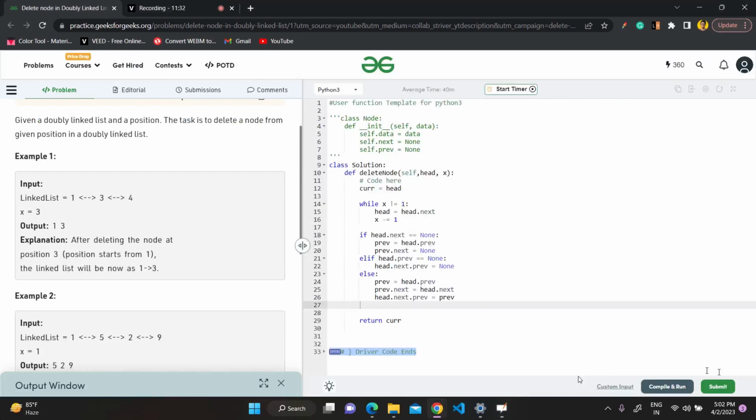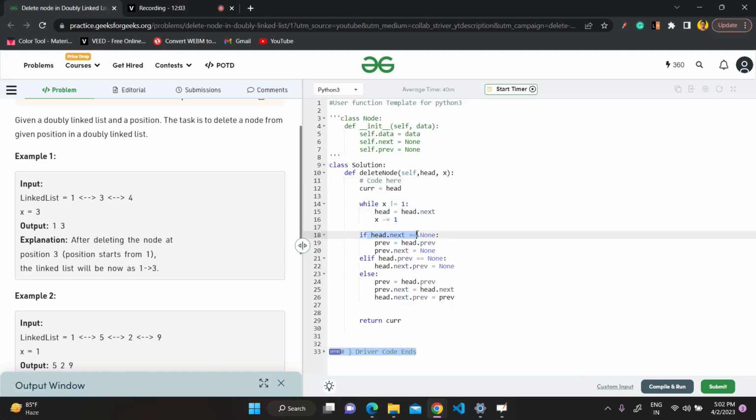So, yeah, initially you just need to create a cur equal to head, so that we need to return the final cur as well, so that we don't make any changes to the final head over there, because if we do make changes, we won't be able to return it completely. So we make a separate variable cur, which will just return and make changes to the head relating to it. So the very first step is we'll just move to the node which we want to delete.